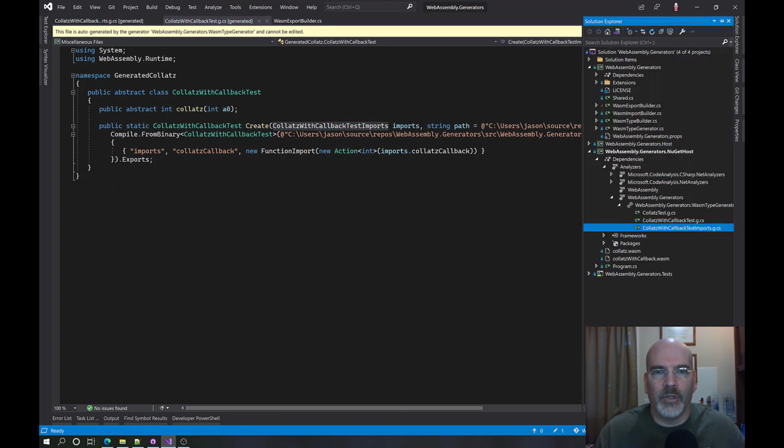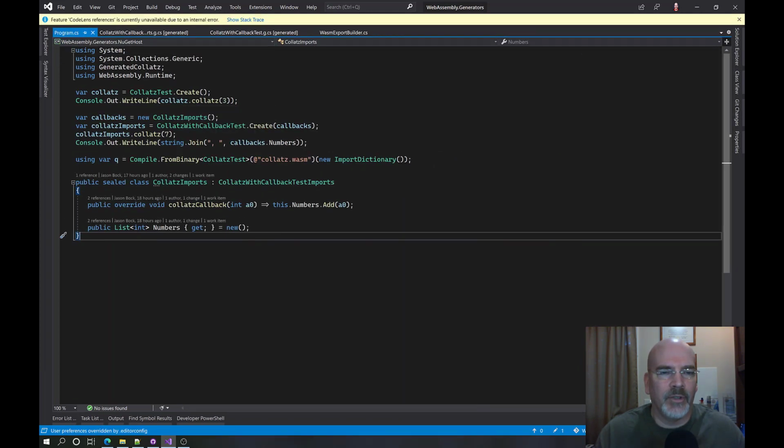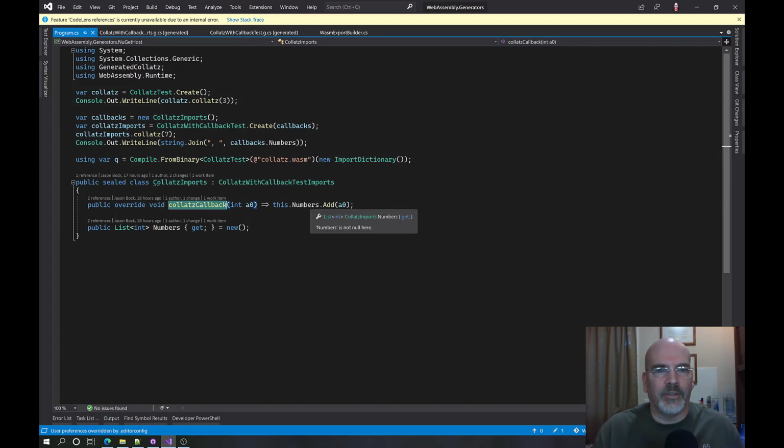Okay. So if I go into how I'm actually using this, you can see that I have a create right here. This imports class implements this method where I'm going through the Collatz conjecture here. And every time this callback gets called, that's the next number in the sequence. I haven't done this with any memory allocation or arrays in WebAssembly.